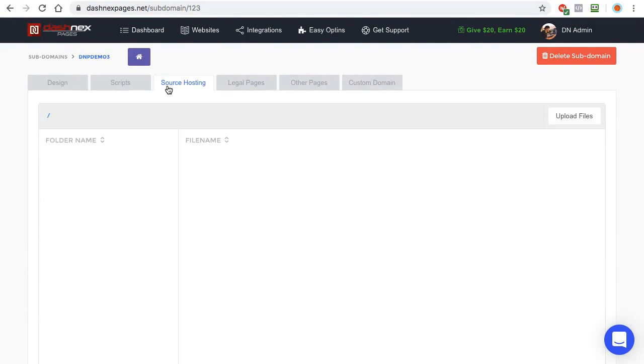Then if they are using templates, and there are literally thousands and tens of thousands of HTML templates, you can go to Theme Forest, you can go anywhere and you will find them. And you can just upload the source files from those templates and have a beautiful website, literally in minutes from those sources, right? And so we have the source hosting as well.